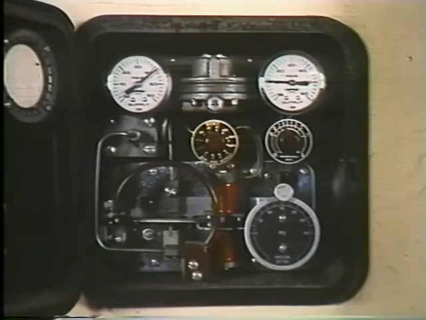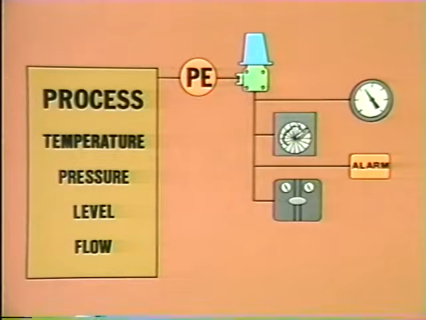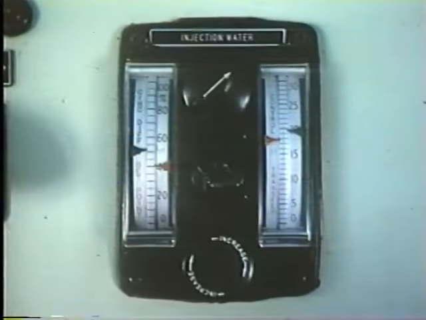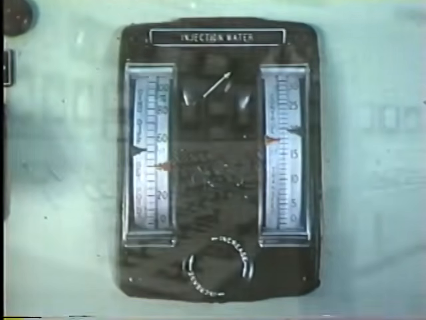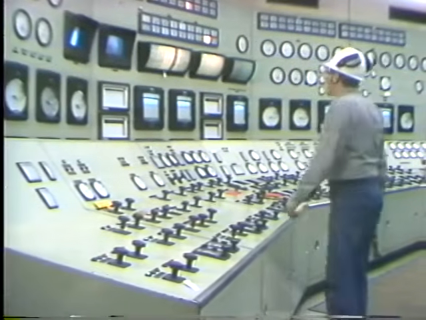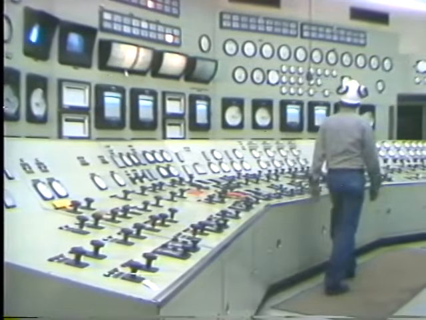The output signal of controllers can be adjusted to provide a variety of control actions, including proportional, reset, rate, or a combination of these control actions. The signal from the controller is frequently sent to another type of instrument called a control station. A control station allows an operator to control a plant condition manually if necessary. For example, this operator has switched a control station to manual so he can manually control a specific process variable.